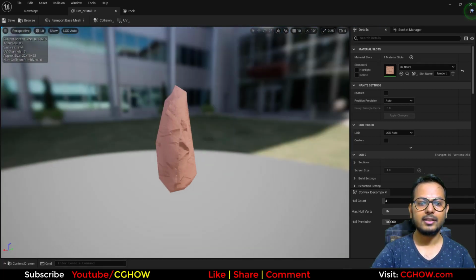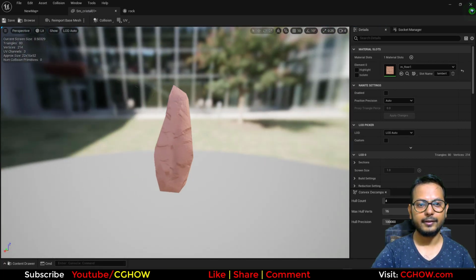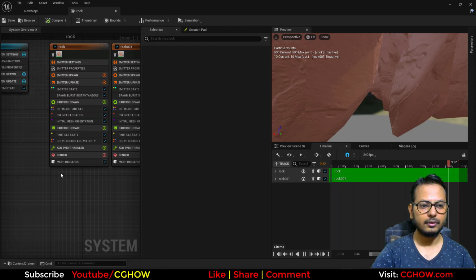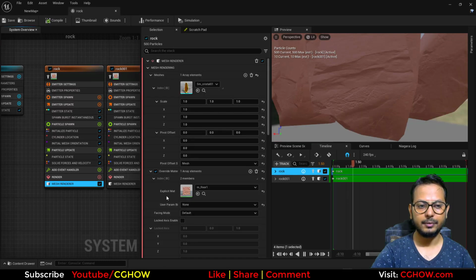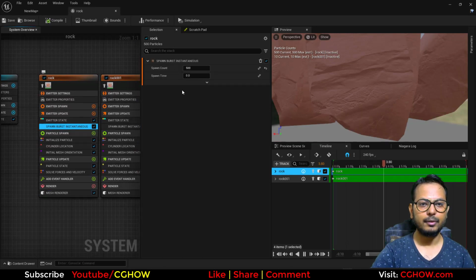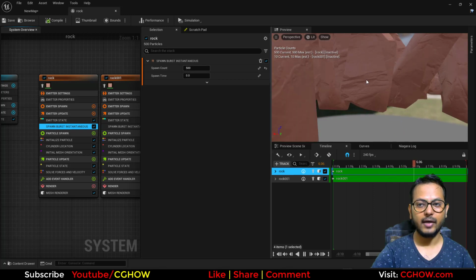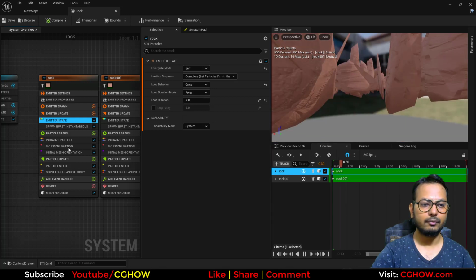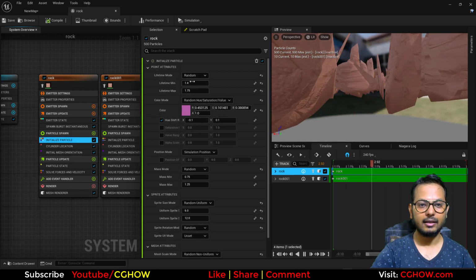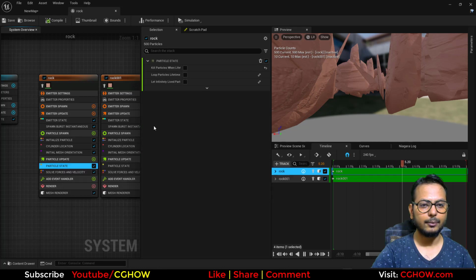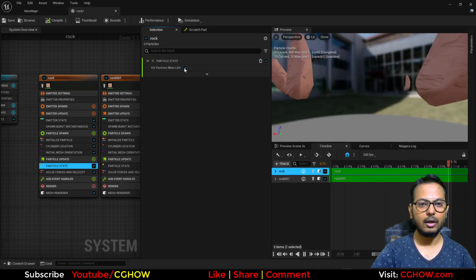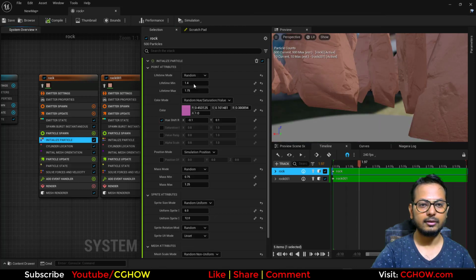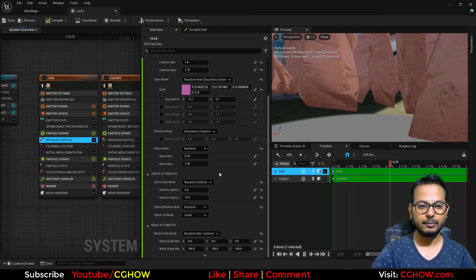So I have just this single mesh with this rock material, and in particles I'm using spawn burst, 500 particles, 500 rocks, with only one loop, so it spawns once. Random life doesn't matter here because I'm using infinite life. This was ticked by default. If you untick this, your life will be infinite, so this life doesn't matter here. Color doesn't matter, and the size is random, you can see.